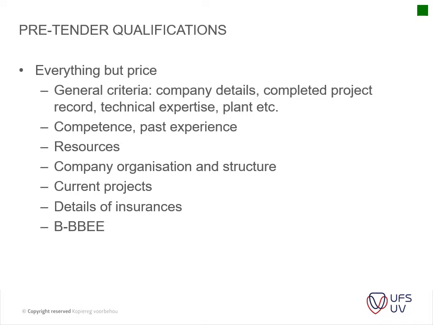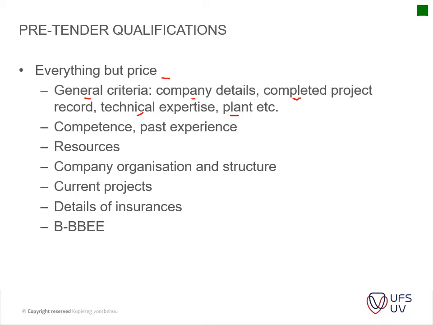I've touched on them already. So this is now everything except your price. So general contracts will have specifications with general criteria. Are you a building contractor or are you a civil contractor? Are you located in the vicinity? Are you a local-based company, which many firms do require? What's your company details? Have you ever completed similar projects? Technical expertise, plant. What plant do you have available? So all that type of information is asked during the tender process. That's evaluated by the client.